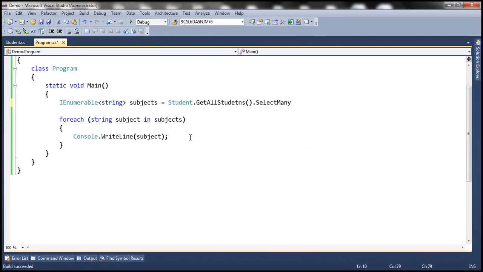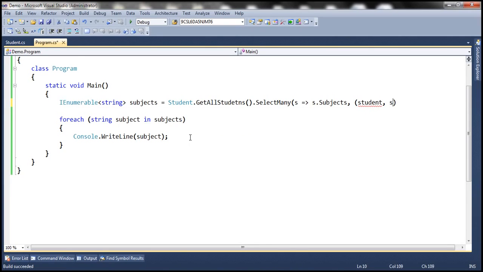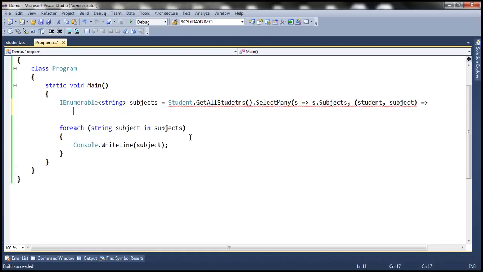I'm going to use SelectMany s such that s dot Subjects. So this is going to give us a list of all the subjects, and then I'm going to use 2 variables here. Let's call one student and the other one subject. And then what we want to do is project this into a new anonymous type.